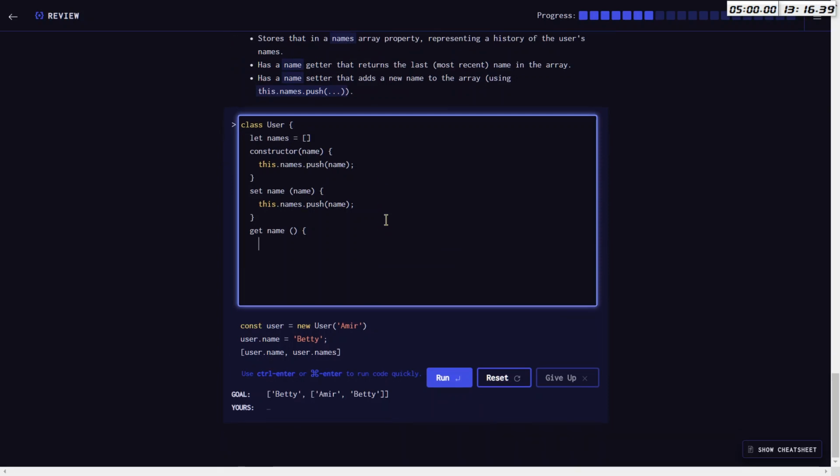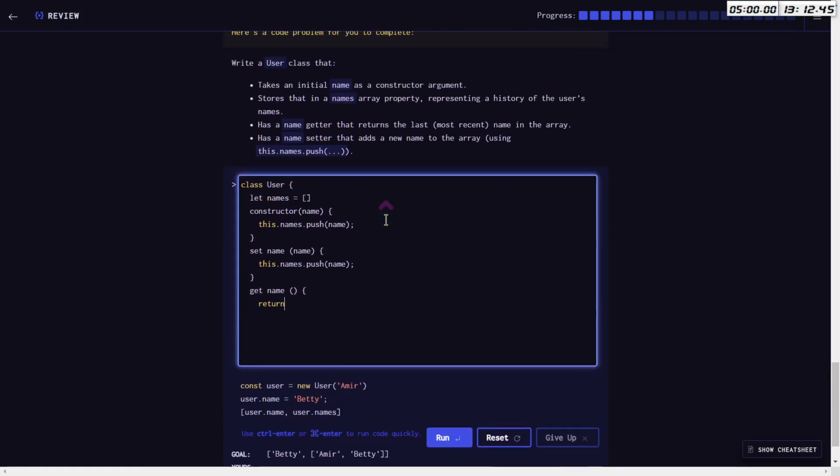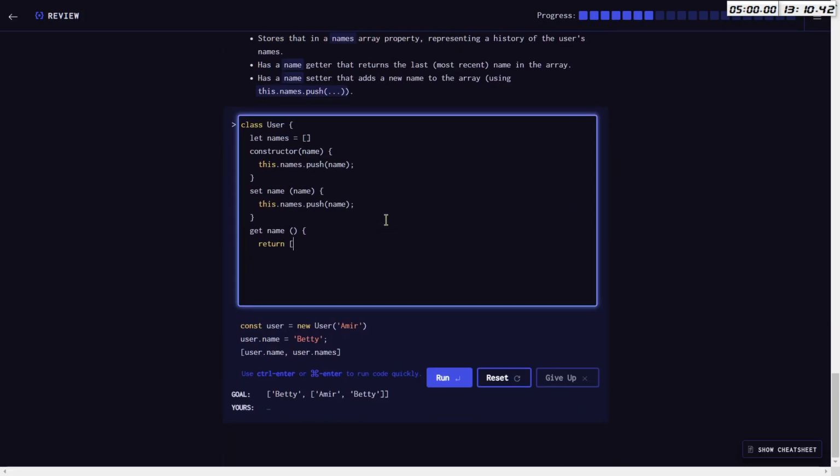So there will be return, then [...this.names]. So here we have a copy of the new array, and we want the last, right? And the last was pop, not poop, pop, like so.